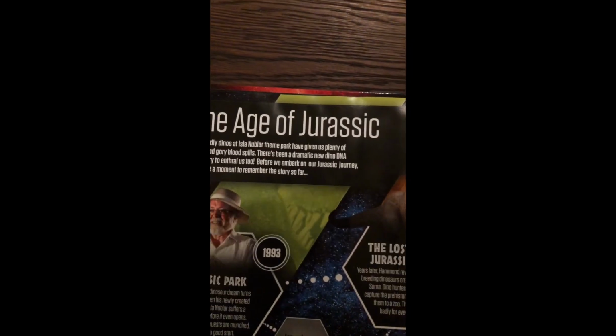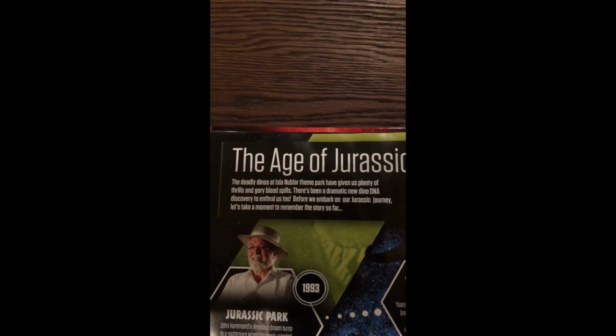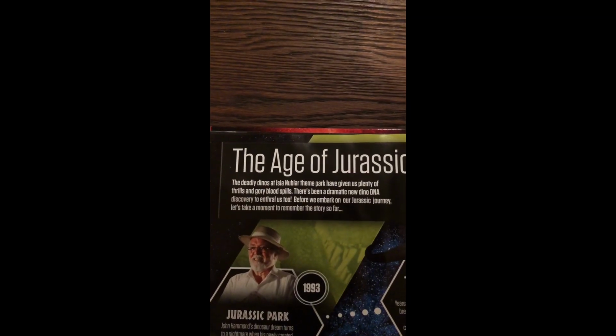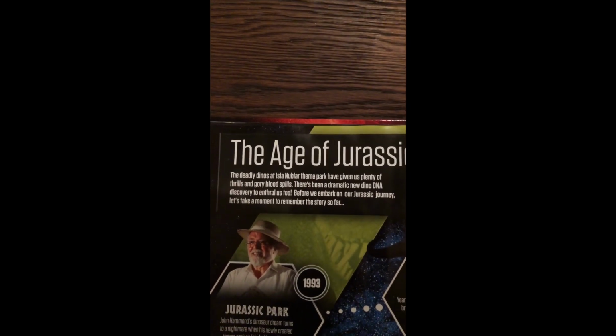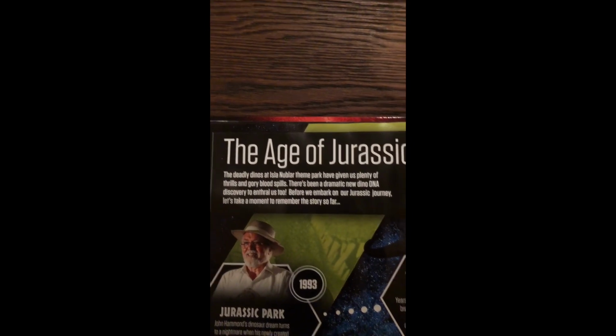The deadly dinos at Isla Nublar theme park have given us plenty of thrills and gory blood spills. There's been a dramatic new dino DNA discovery to thrill us too. Before we embark on our Jurassic journey, let's take a moment to remember the story so far.